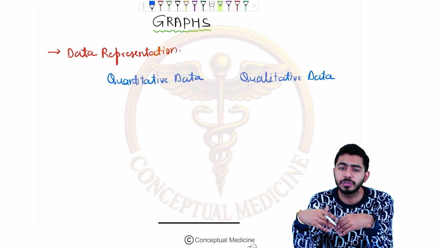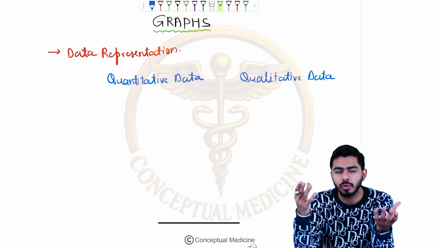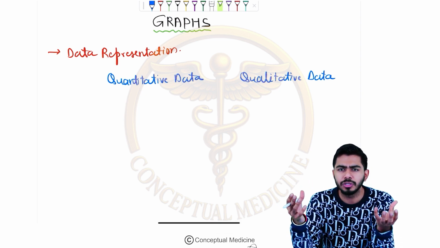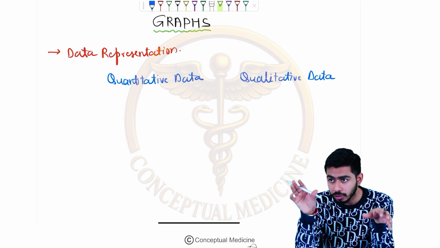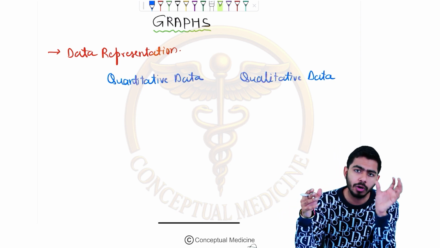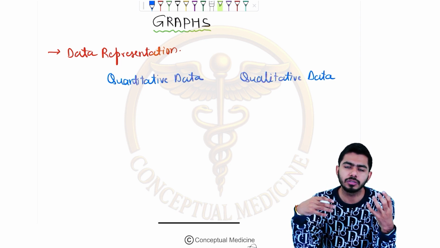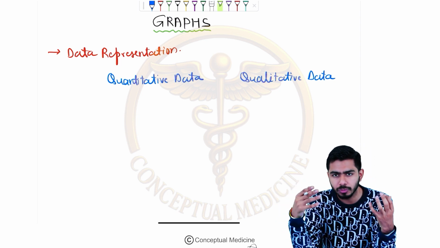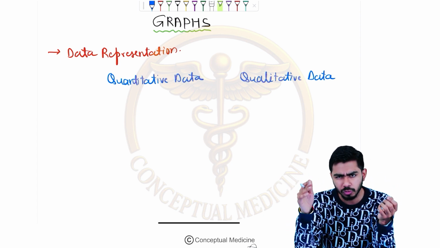Now I'm talking about the graphical representation also. Now also I'm telling you that you should know about the quantitative data and qualitative data, because that's how you'll know whether you need to look for the graphs in the quantitative category or the qualitative category. Some graphs are representing the quantitative data, some graphs are representing the qualitative data. So once you have a clear picture in your mind about that thing, then it will be easier for us to choose the graph, right?